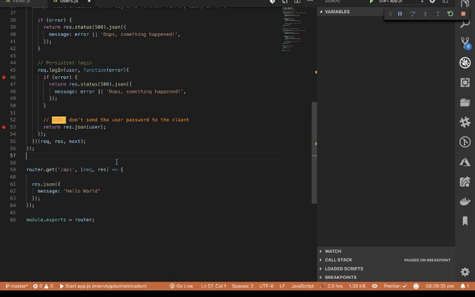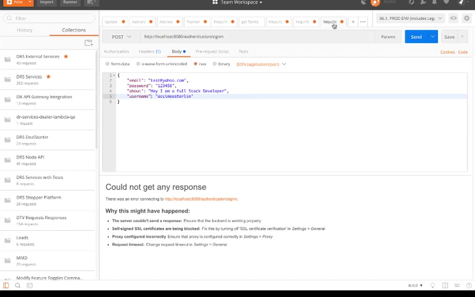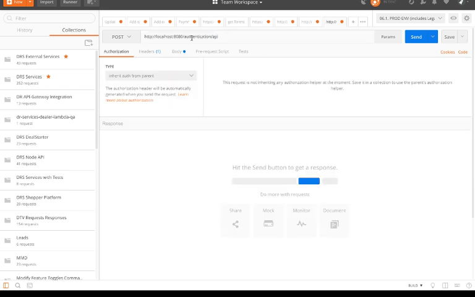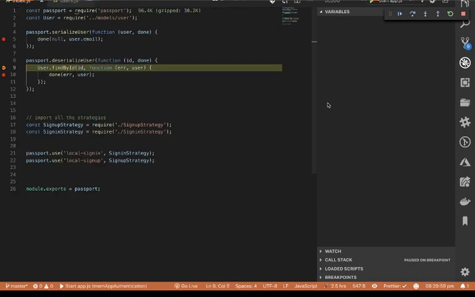Remember, something was added previously inside the express session. I'm going to show you where it's at, but before that, there is a route. This doesn't have anything to do with Passport. Nothing with Passport. And if I try to go to that route, I'm going to duplicate this one, and this one is API, and this one is a get. So if I try to go to this route, check this out. When I click send, you see it first goes and tries to deserialize this user. So by default, as long as a user is added into the session, any request that you make to your server, it's going to try to deserialize it first.